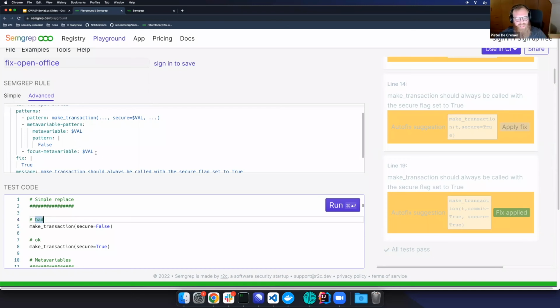This one definitely makes it easier to rewrite a certain part, but I would love, and this is a project for longer term, to have the fixes be more... Right now they're basically a textual replacement in the Python wrapper of Semgrep, but maybe at some point we can have them be more syntax aware.